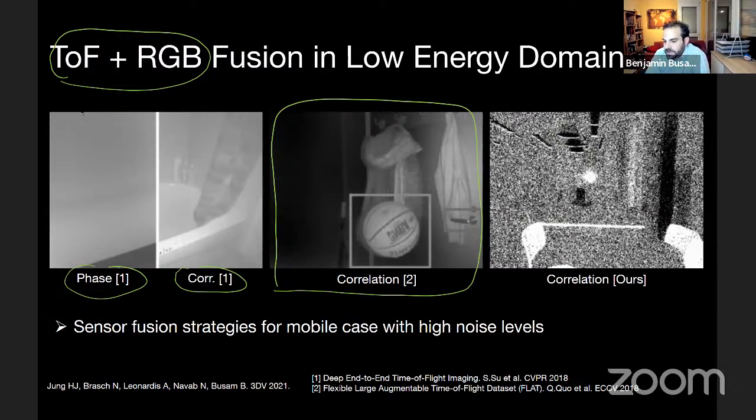However, time of flight sensing, especially when it's performed on mobile phones, has very big energy constraints. So you don't want to overpower your phone and run out of battery within seconds. That has the downside that you have quite a lot of noise on your data, coming from ambient light and also from the low power of your emitter. And you would still want to be able to detect distances in that area. The way this is done here is by helping the ToF input with RGB.